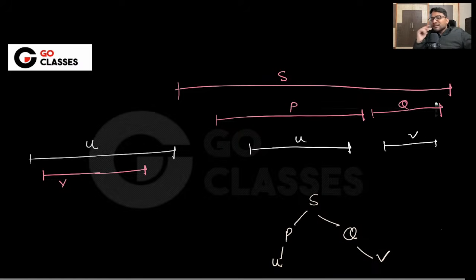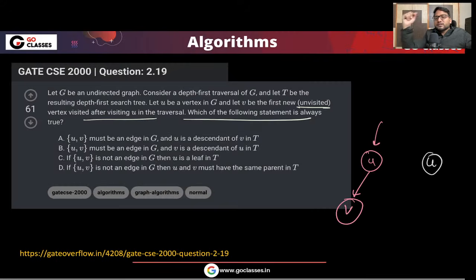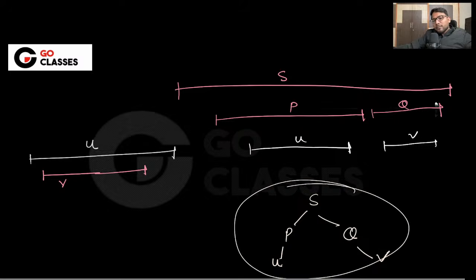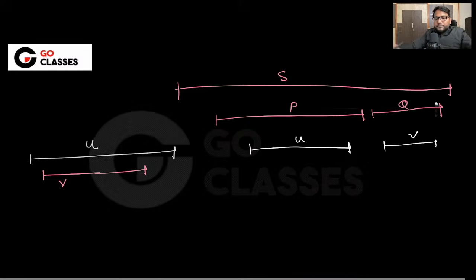So see here, the parenthesis theorem is very nice to solve these kind of questions, isn't it? Any question, like basically there will be many questions that you can solve using the parenthesis theorem. Very powerful theorem. So that's why, see, must be edge, it actually need not be true. Because see, only the counter example we have this, right? This is the counter example for 3 options, not just for one option. See, UB is not the edge.